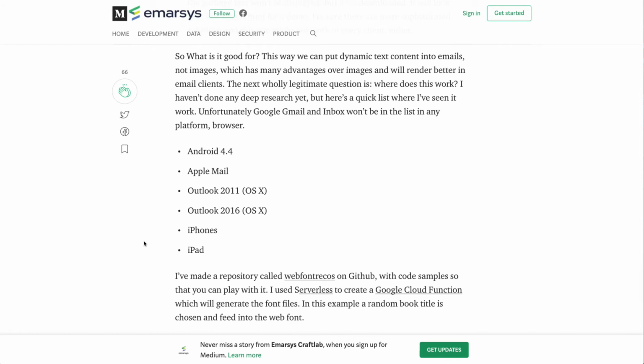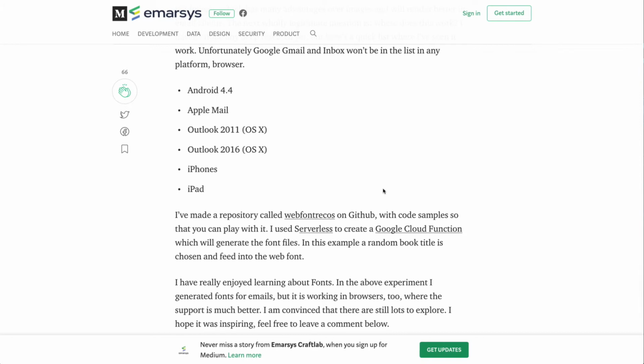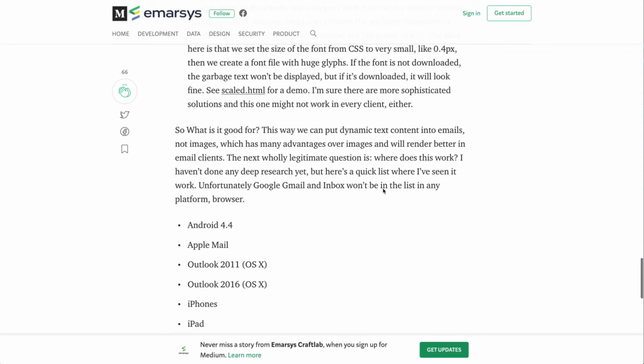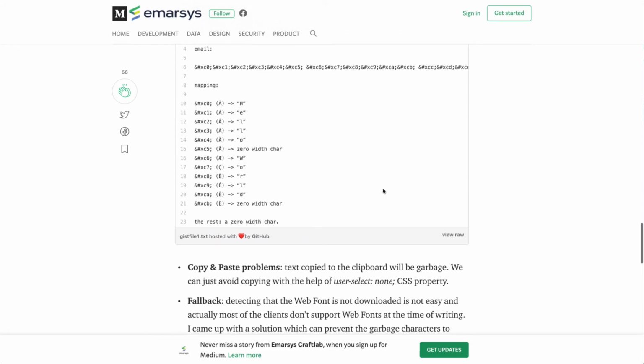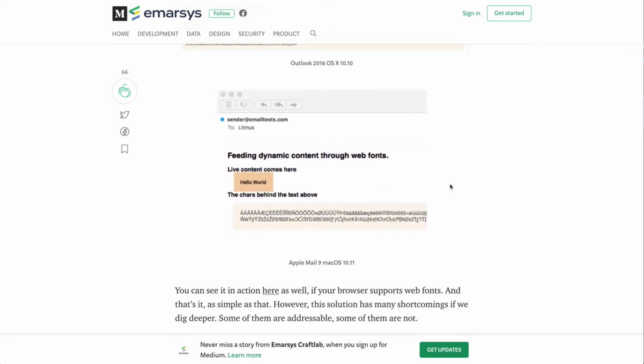This was one of the most interesting approaches, I think, to trying to innovate in email. I wish we had this at our email hacks at Litmus Live this year. Yeah, totally. It would have been really cool to see him up there talking about this technique. It's not a far cry from things like icon fonts, like Font Awesome. It takes a similar approach, using those frequently unused characters and glyphs. But yeah, a little bit involved for my taste. I also rely on images and external CSS, but definitely a really cool, pioneering technique.